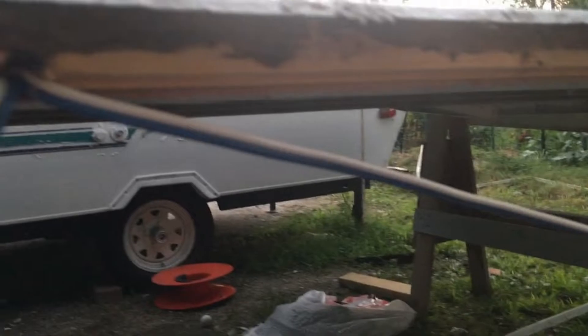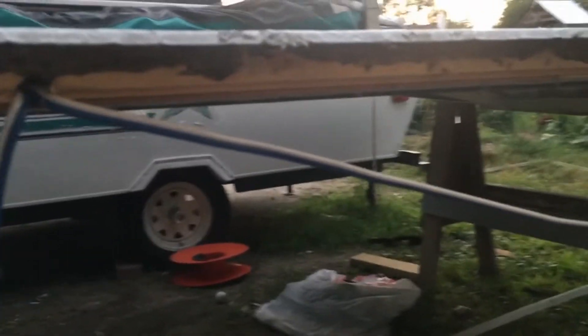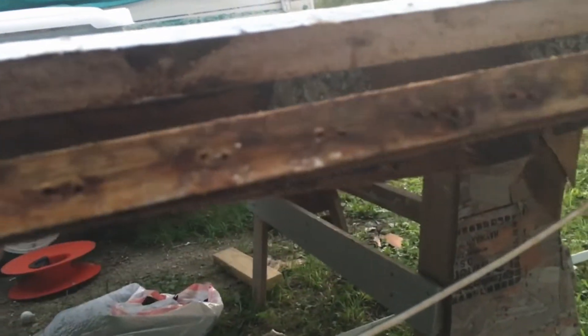Right around here you can see more water damage, so we're probably going to replace this piece of wood. As you continue to look down it obviously gets worse and worse. Here that's just foam — this piece was here and it's just crumbling out, it's gone. We won't be using that. We're going to be stripping away any of this rotten wood that's wet or rotted from the inside of the roof. We've started to do that but we still have more to take away, and then we'll actually be putting a completely different ceiling on top, which we'll talk about later.